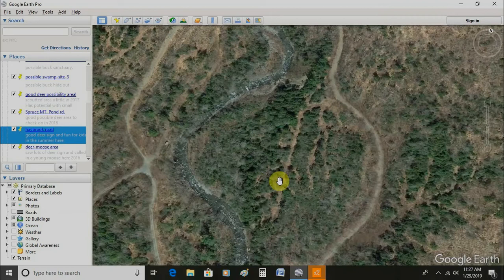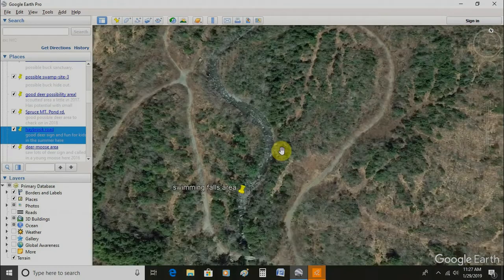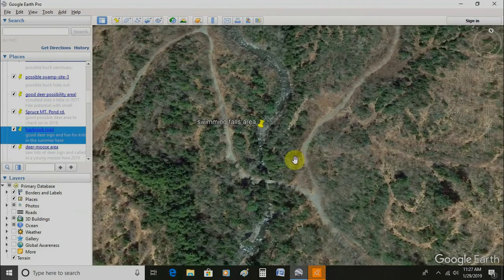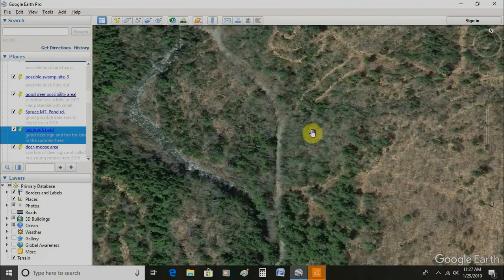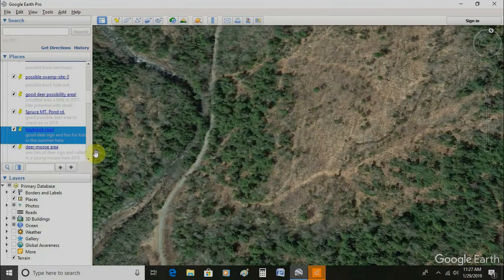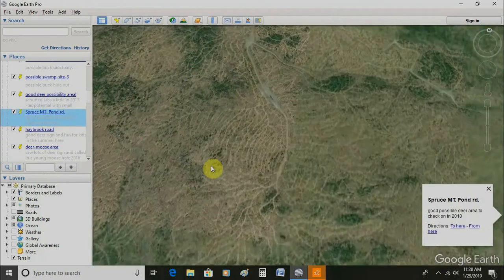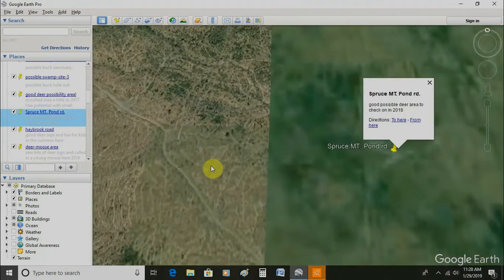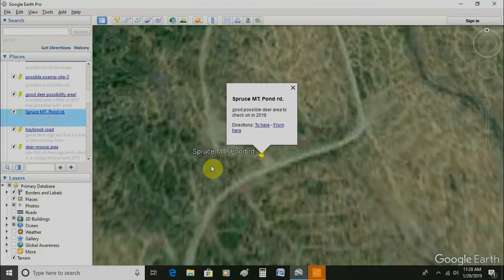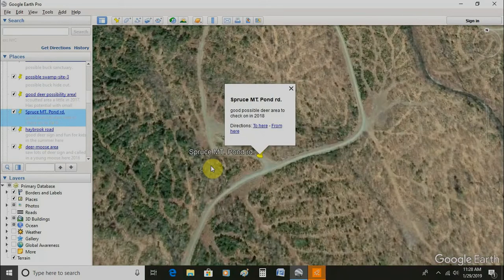And the thing with that is we've done areas that you've scouted before, and possibly had some possible areas, but now, because of the harvesting situation, there may not be any deer in that area for a while, or after a harvest like that, with new growth, there could be tons of deer there.